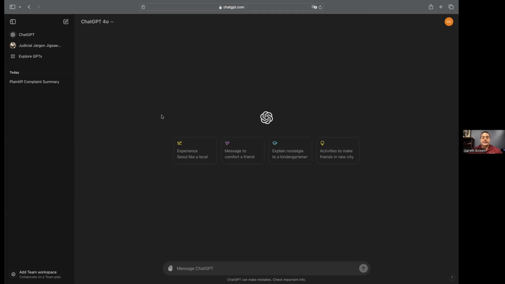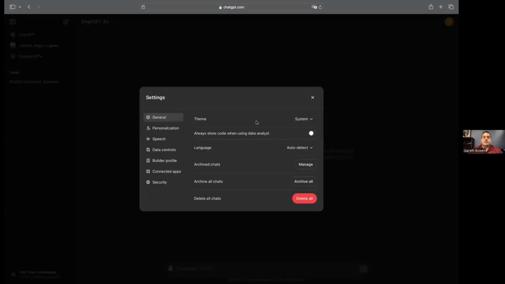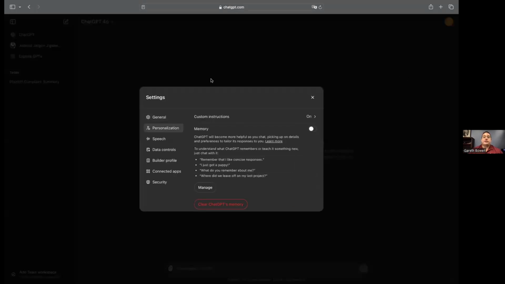So if I'm starting a new task, I would always start a new chat so that it doesn't taint the responses I get. And I mentioned earlier, to comment on the data control point, you want to make sure you go into the settings of ChatGPT and turn off the memory function. Because if I had the memory function on, then it would remember the information I put in that other chat and it would incorporate it into this chat, right? I don't want it to incorporate that information into the new chat because I'm working on a new matter. So by disabling the memory function, I have disabled that cross-chat tainting or poisoning of responses, right?